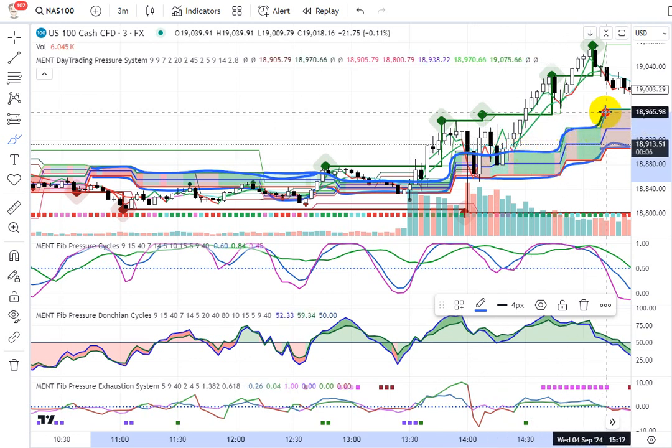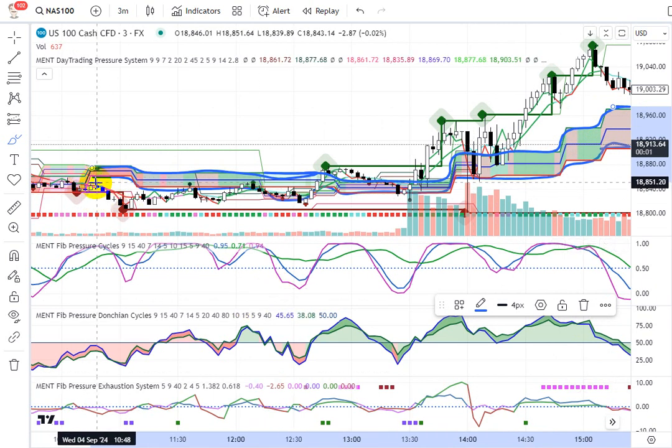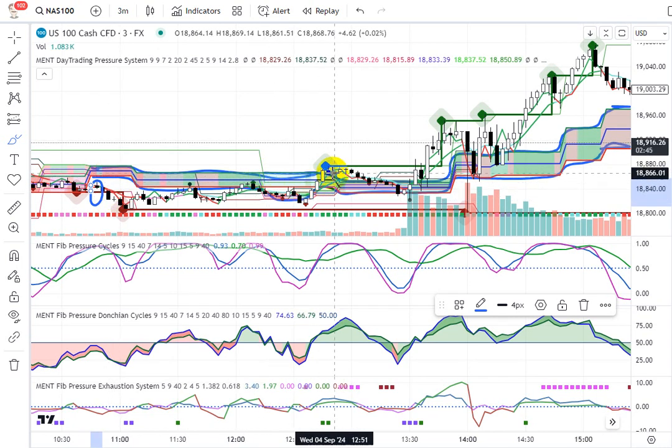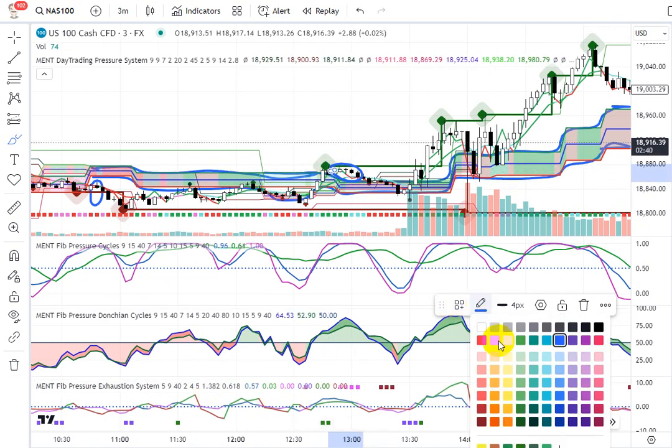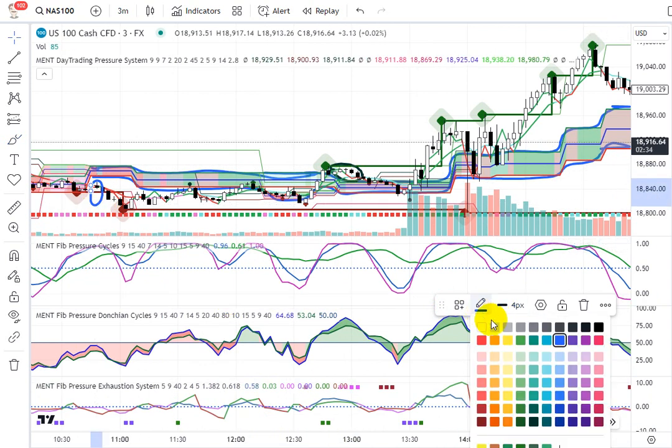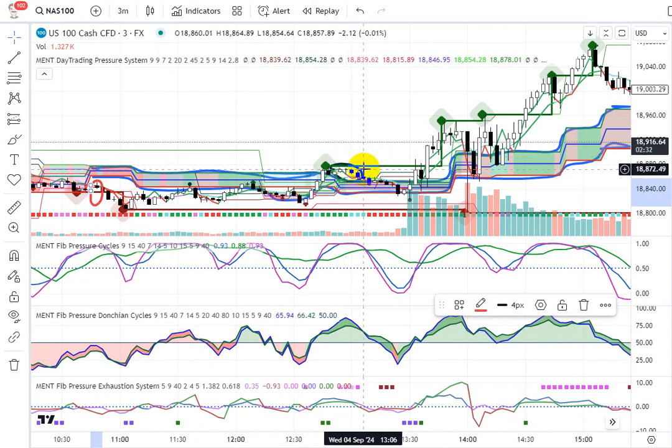So you can see these, I'm outlining the longer term pattern structure here. When we're below these levels, like we are right here, then we are technically bearish because we are below the ultimate 382 levels. We are essentially in a dominant downward trend. When we get above all of the levels, like right over here, then we are in a predominantly bullish trend. Okay, so this is bearish, and this is bullish.